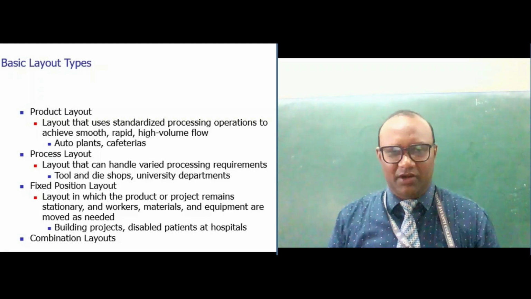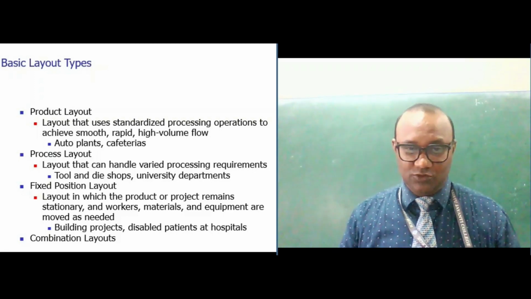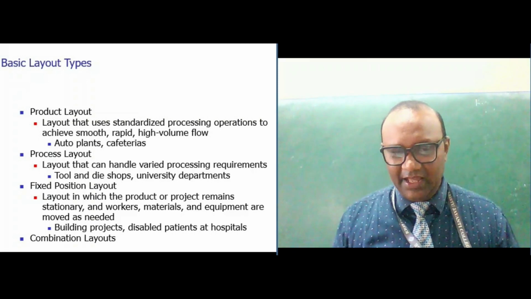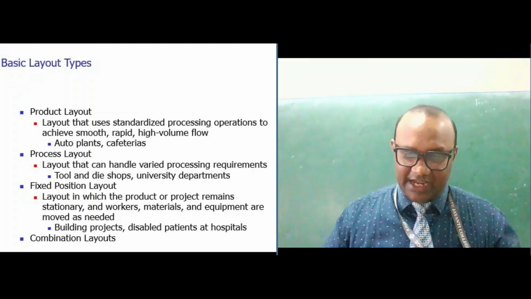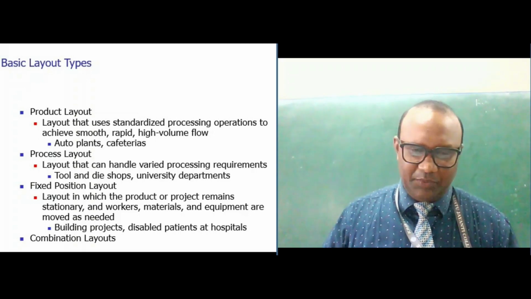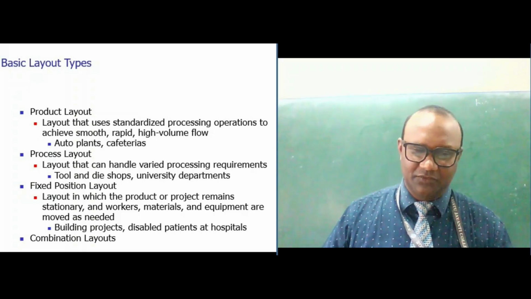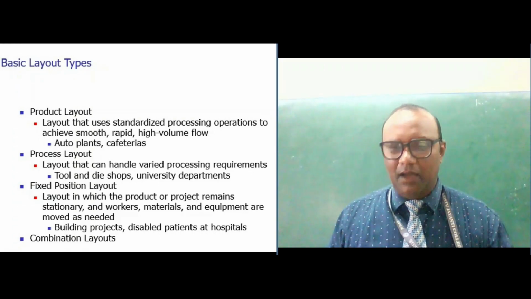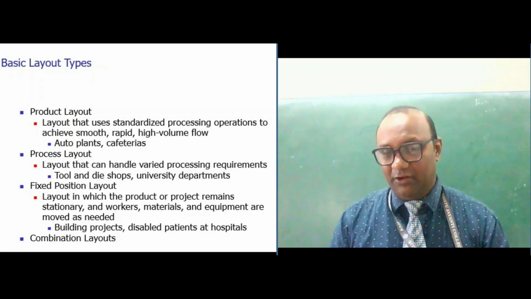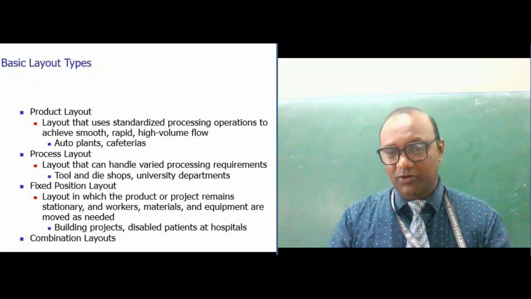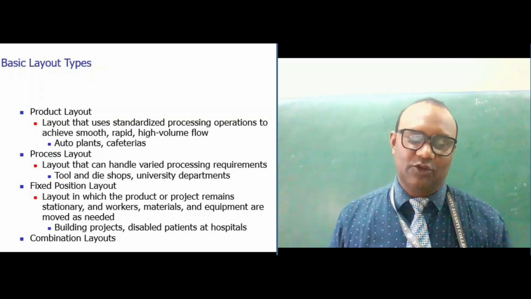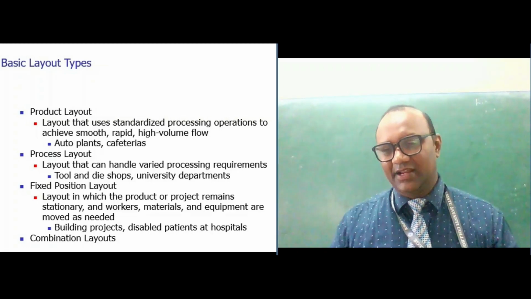So these are basically the four general types of basic layouts that you could see. So depending on the nature of your product, depending on the volume, depending on the variety, and depending on the design logic that is involved in the layout aspect, many things that we discussed in the earlier part of the video, keeping all of that in mind, a factory owner and a production manager will have to think about what's the right kind of layout that will be helpful and useful for setting it up, and then making sure that the firm is able to get the kind of returns that they're looking for by installing the right kind of layout.